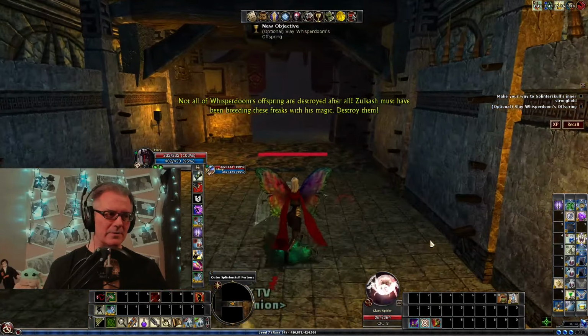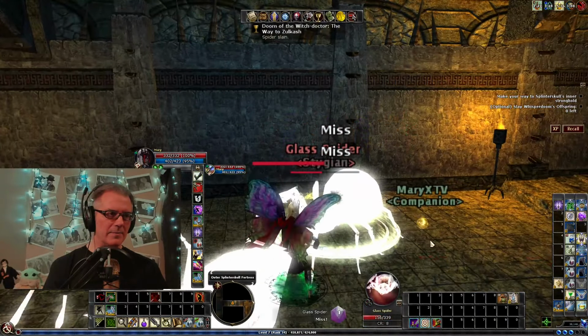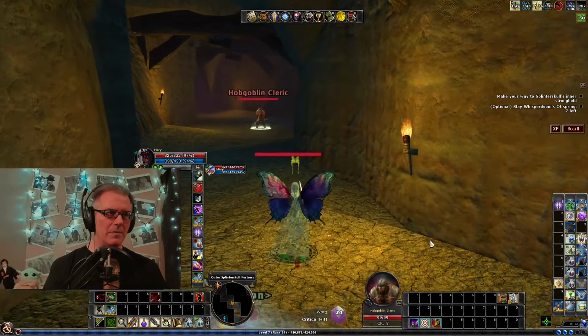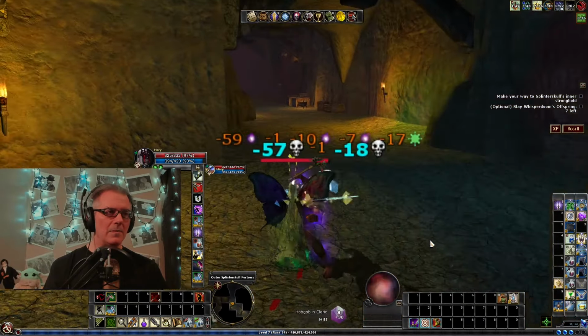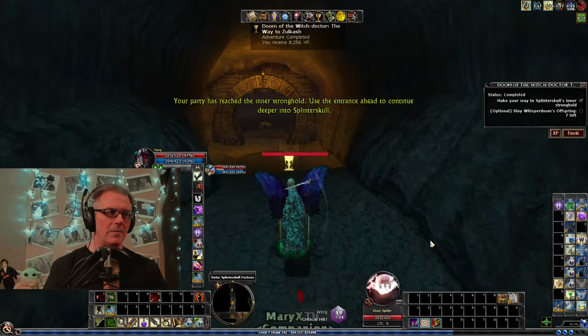All of Whisperdoom's offspring are destroyed after all. Zulkash must have been breeding these freaks with his magic. Destroy them! Your party has reached the inner stronghold.